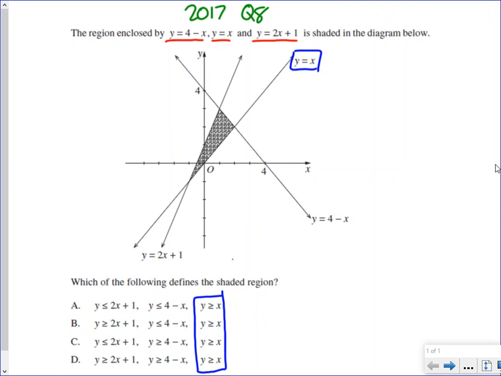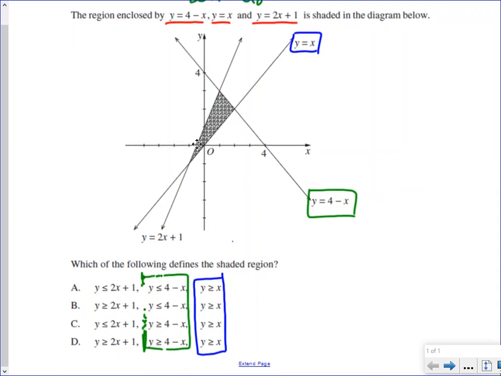So if we were to focus on maybe these ones next, so I'm working in reverse here, that means we're looking at this line here. And we need to ask ourselves, well, is this shaded region above the line or is it below the line? Because that tells us a few things about it. Well, as we can see here, we're looking below the line because the shaded region that we're looking at in here is below the line. So that means y will be less than or equal to 4 minus x.